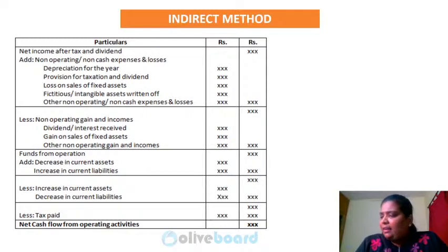Investing and financing. I think you didn't see the earlier classes, I believe. Is this your first class? Probably. That's the reason, I guess. Because we have done already investing and financing. Because those two are very straightforward and there are no ifs and buts. It is so straightforward. So we have completed that first.